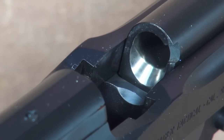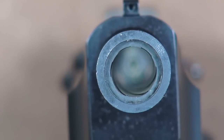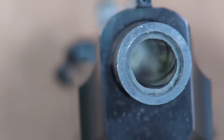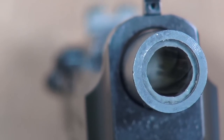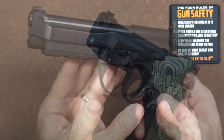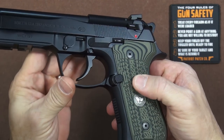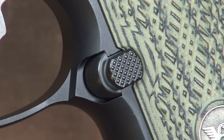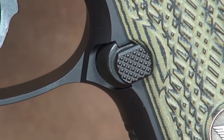It is a stainless steel barrel. It's got a recessed crown. That crown is very nice. It's a square cut crown rather than conical shaped crown. Magazine release on this gun is oversized, and it is solid steel, and it's beautifully checkered. It's got great texture, and it does make a difference.